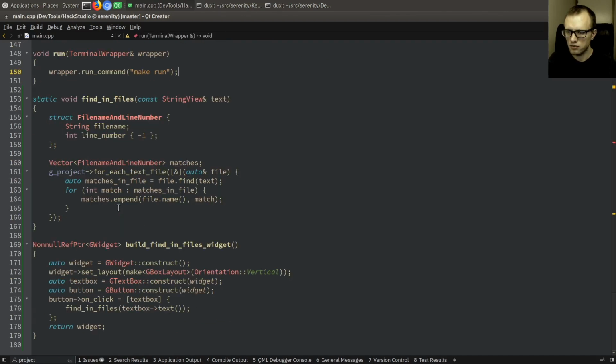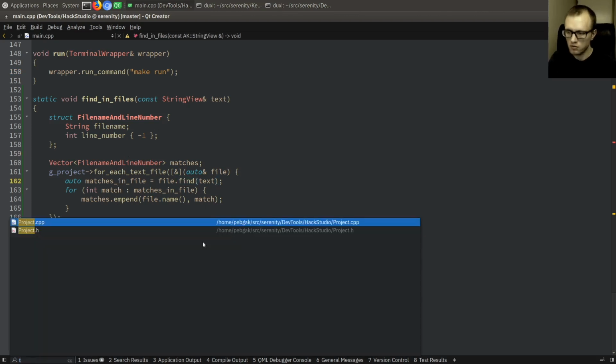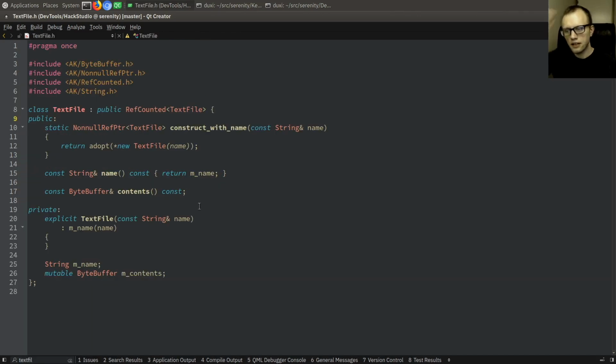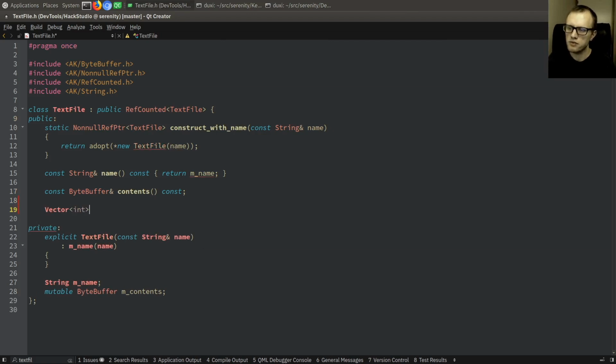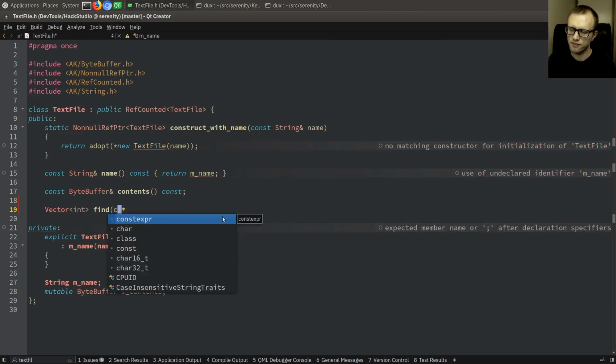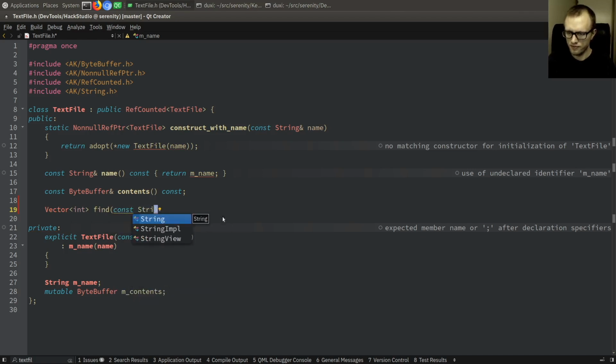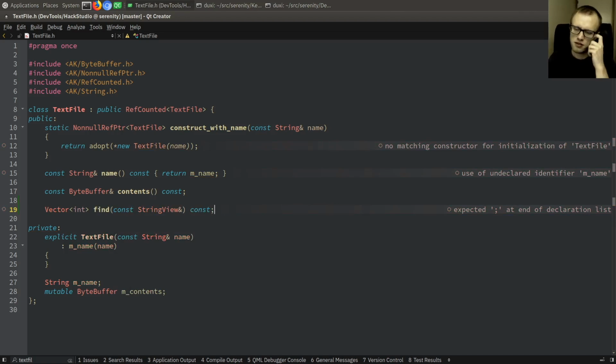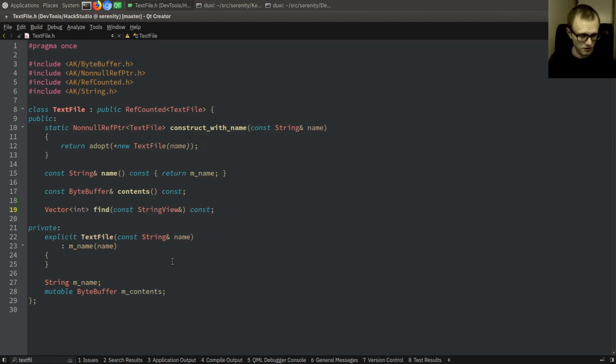And then we added an API to this guy. What was it? File.find, right? So we're going to have to go in text file and make an API for this. So it's a vector of int find const. So this is going to give us a vector of the line numbers where this string view is found.